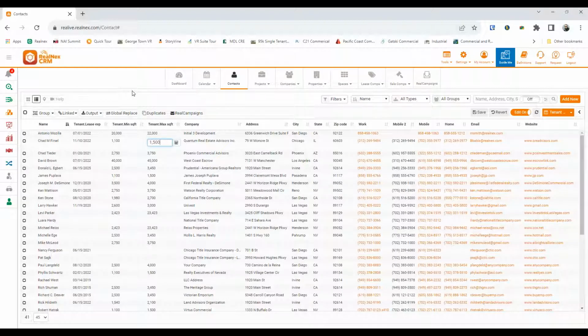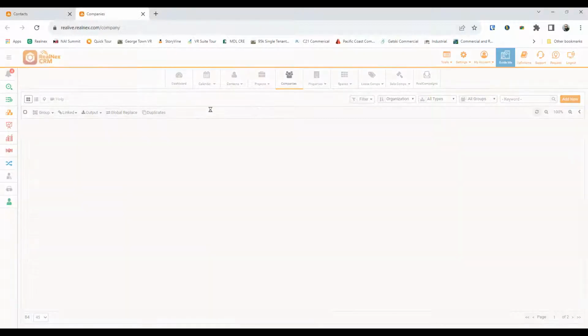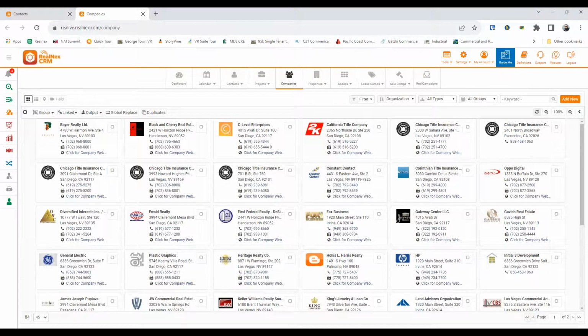As well as update any tenant information. Now, as Jeff mentioned from the beginning, we're all going to be working with companies when we do tenant representation. We might have a main person in the company that we deal with, and there's an easy way to track that, especially if you're working corporate services or national services throughout, is a section inside of RealNex called companies. Now, everybody knows what a company is. I mean, we all understand what a company is, and most of you have a company. But what you don't understand maybe is how to organize those companies, and how is that going to help you with your tenant rep pursuits and so forth.